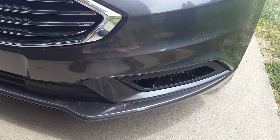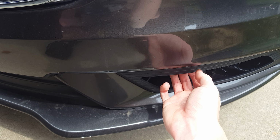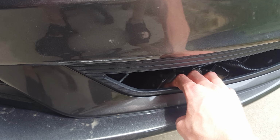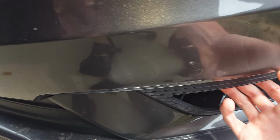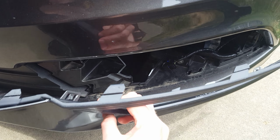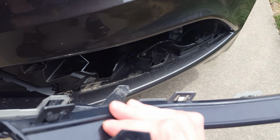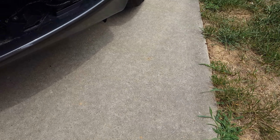So on mine, all I had to do is pop this bezel piece off that I've already put on. Since I've already added onto it, it's not on there all the way, and you just give it a good firm pull, and you can hear it pop off, and it comes off just like so. You can see the little tabs here that hold it into place, and you can just set that off to the side.